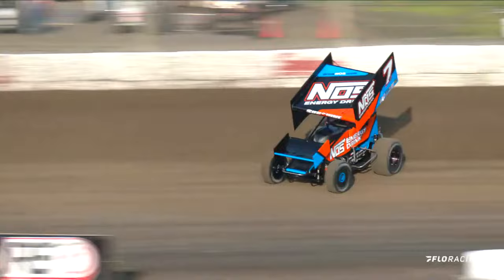Here comes Tyler Courtney, but sideways, nearly spins the 7BC around in the middle of 3 and 4. It's going to cost him because Brad Sweet's next to him down the front straightaway. Brad Sweet to the outside. He cannot make the move there as Tyler Courtney's got good grip off the bottom of the racetrack in turn number two. Sweet works back to the outside. Meanwhile, these two guys are still keeping up with the 25 of Kerry Madsen. Madsen now drops the 25 back to the inside of the racetrack, picks up the front wheels and tries to pull away a little bit.